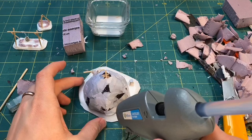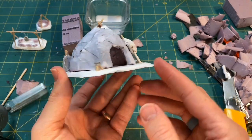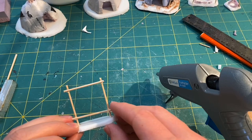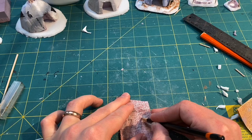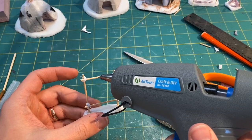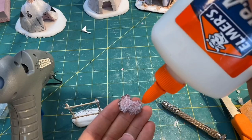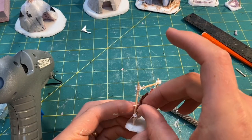Once that was dry it was ready to assemble, so I added all the little accessories including a little stool I made off camera. I also wanted to build a little hide stretcher, so I built a frame, wrapped each corner with string, and cut out a piece of fabric supposed to look like leather. I probably should have cut it in the shape of an animal, but I cut a random shape, then strung some string across in the shape of a web with hot glue and glued the fabric to it. It ended up looking like Australia so I flipped it over, and then it looked like China, so I just kept it that way.